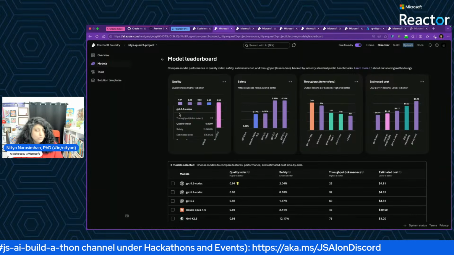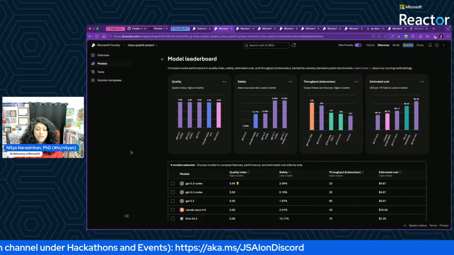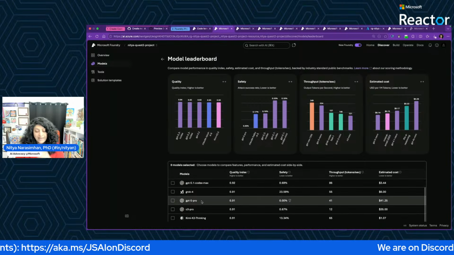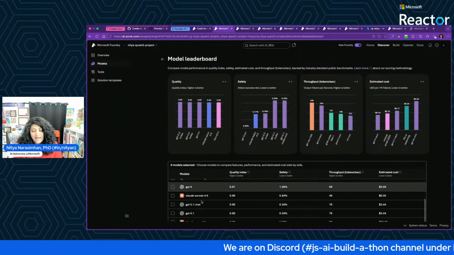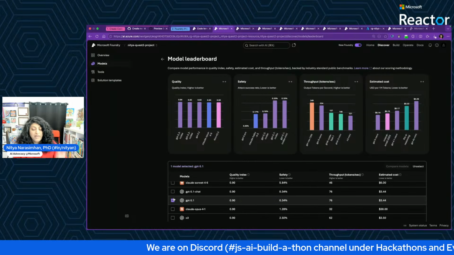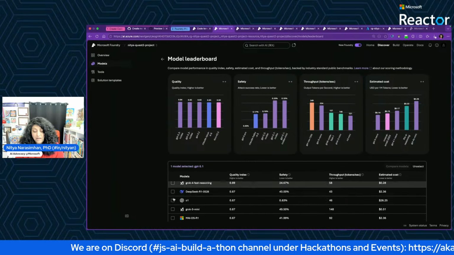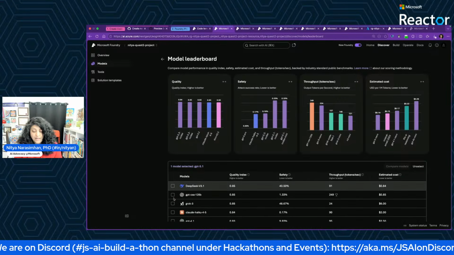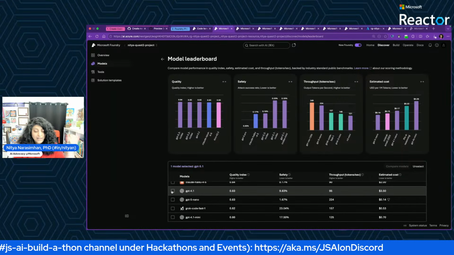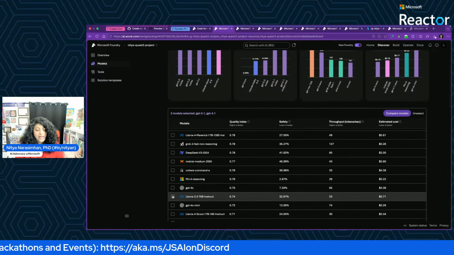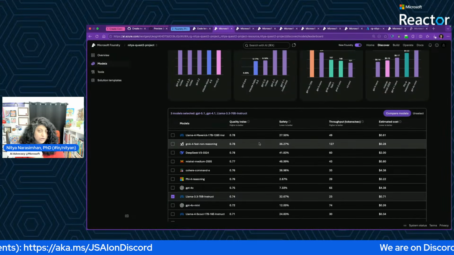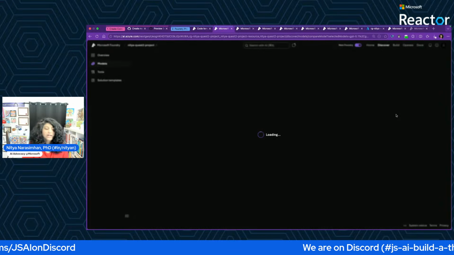But wait, we can do more. I've put the instructions in the README. You can go in here and actually select models. So I can scroll through and say, I want to look at the difference between some of the latest models, so GPT-5.1 perhaps. And maybe GPT-5.1 is cutting edge. It's got a lot of adaptive stuff. Let's take one generation back, like GPT-4.1. And maybe I want to take an open source model like Llama. I think it only allows you to compare 3. And then you can click and compare the results.